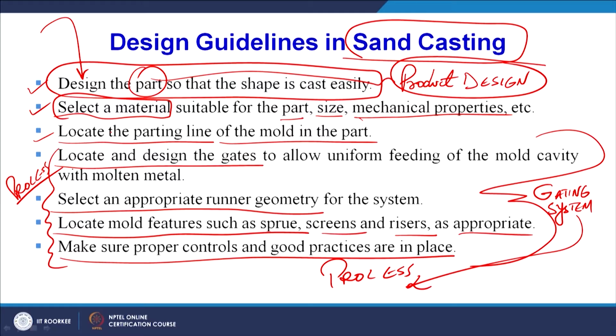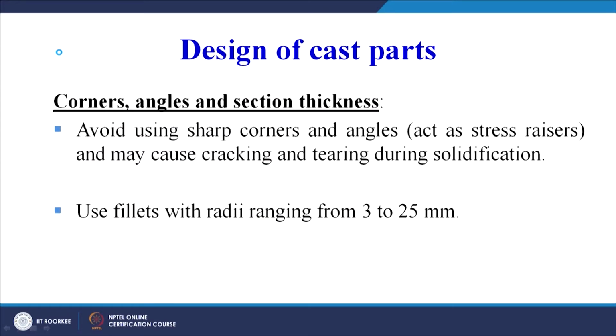So once we have designed the part, the process things can always be optimized. So our focus will be on the design, that what must be kept in mind when designing the part to be made by casting. Now let us see design of the cast parts, that is our target.